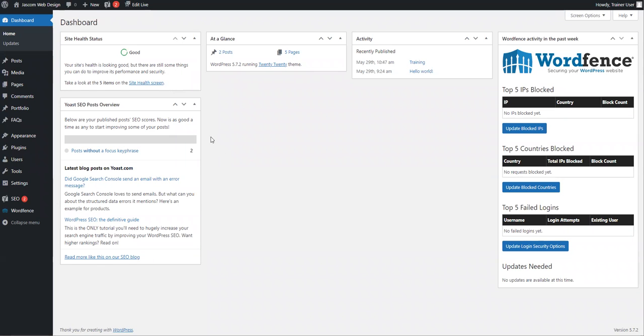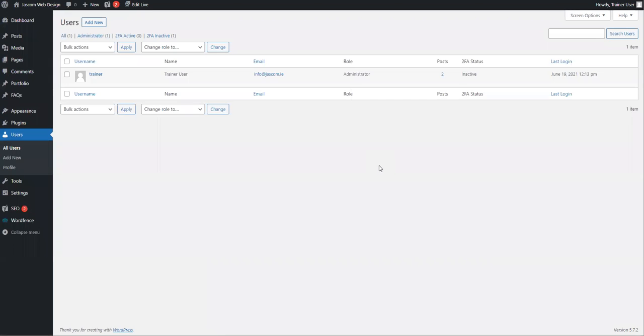Now let's look at some access and permission functionality within WordPress. On the left-hand side of the dashboard, we have this Users link where we can see any users that are currently set up in the system. You'll have to have at least one user for you to be already logged in. And you may set this up as part of the installation, or your web designer may set this up for you.